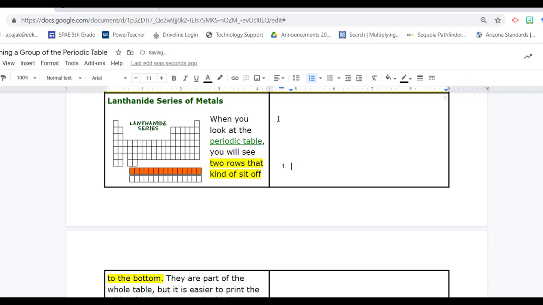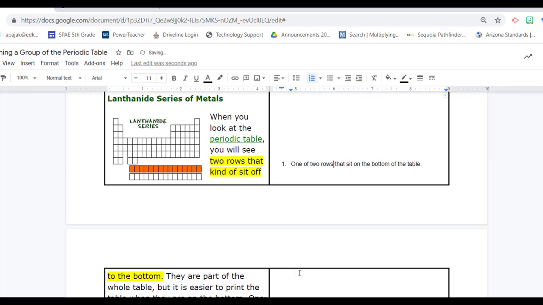One, two rows sit on the bottom of the table.